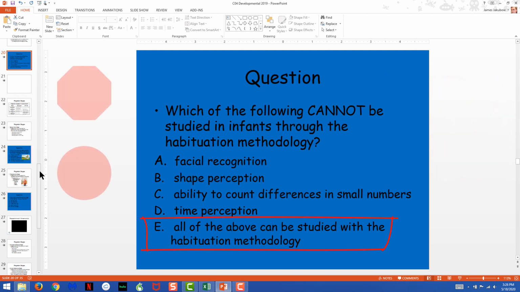Shape perception is a very simple way to recognize the child's visual acuity. Can the child tell the difference between a circle and a line? Okay, well, maybe they can. So, well, how about a circle and a triangle? Could they recognize that? Well, maybe if they could. Okay, how about then a circle and a cube? Or a circle and a 5-sided image, or 6 and 7, 8, 9.